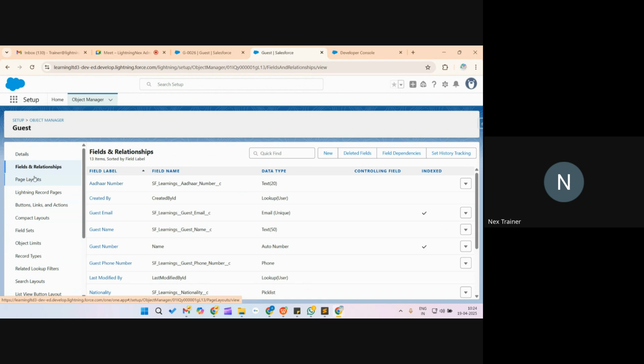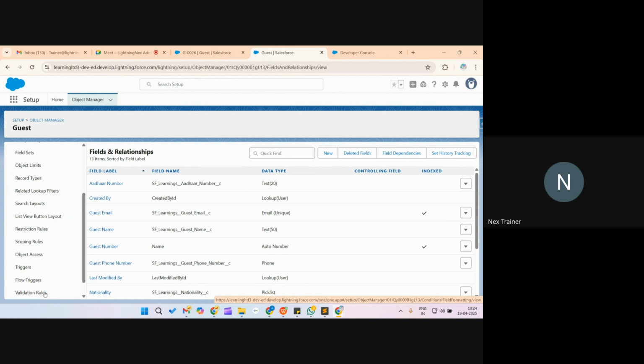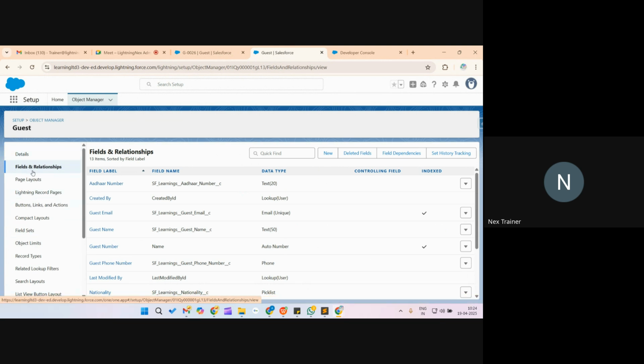We'll be going into each and every option and discussing each and every functionality. So you see details about the object, fields and relationships. Here you will get your columns to configure. Page layout is how you will be exposing those fields for a particular target. Record pages, button links, compact layout, field set, everything.